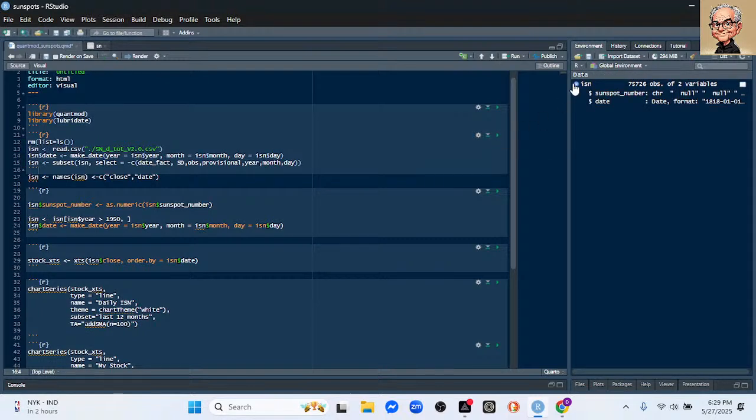Right, two columns. So now we have to say close and date.